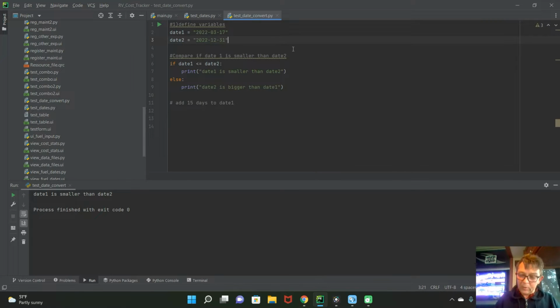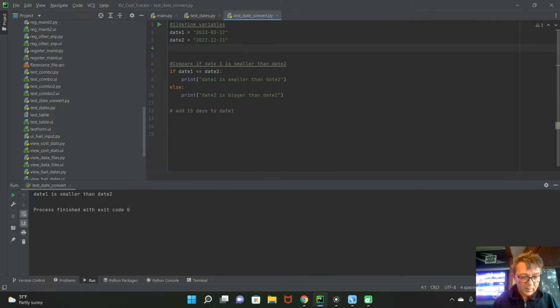We create a new variable up here and call it days. We set it equal to 15. So far, so good. And that's actually a number I have there. It's not a string variable, not a text string.